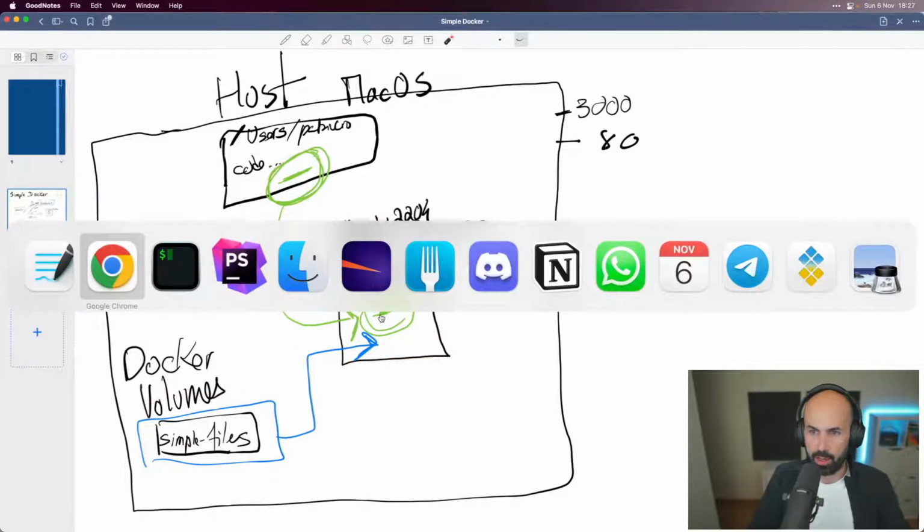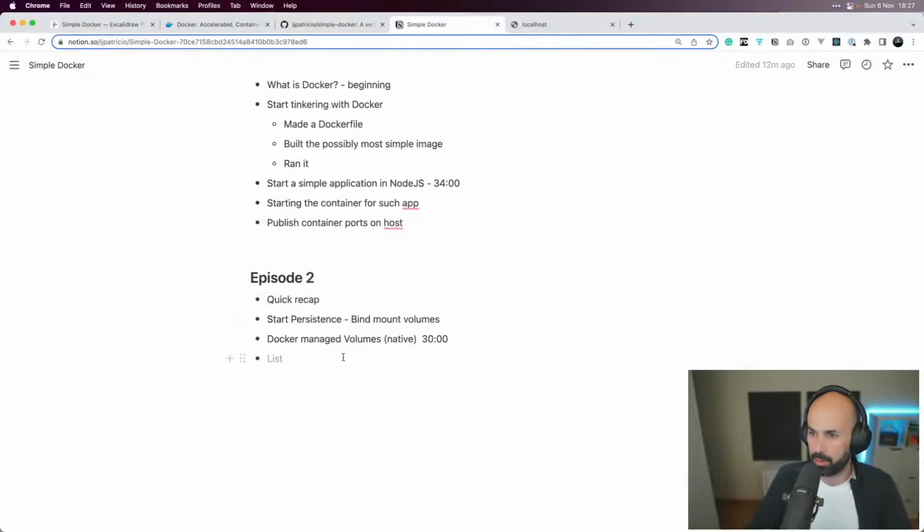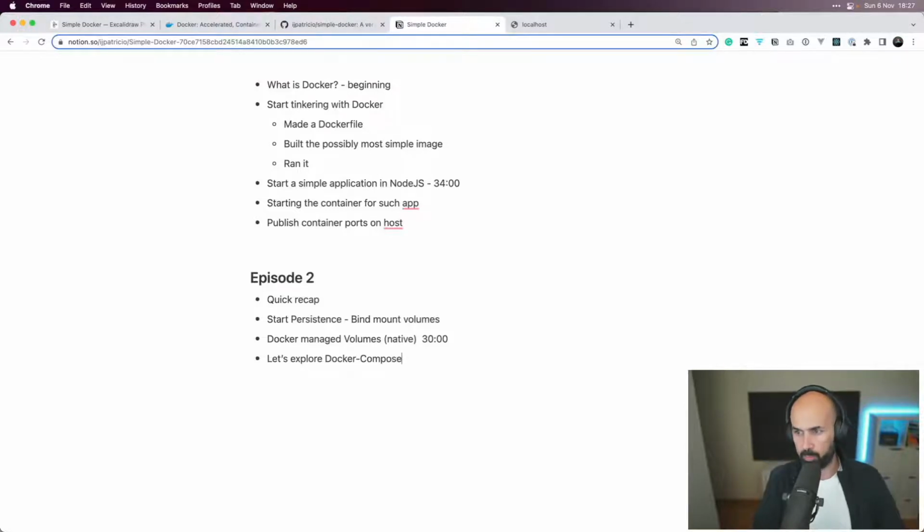So yeah, I think this calls it for right here, and we will start to explore Docker Compose. And what's Docker Compose?